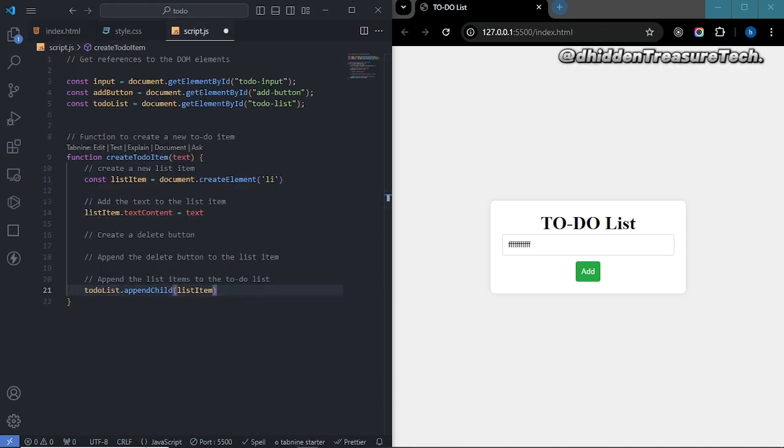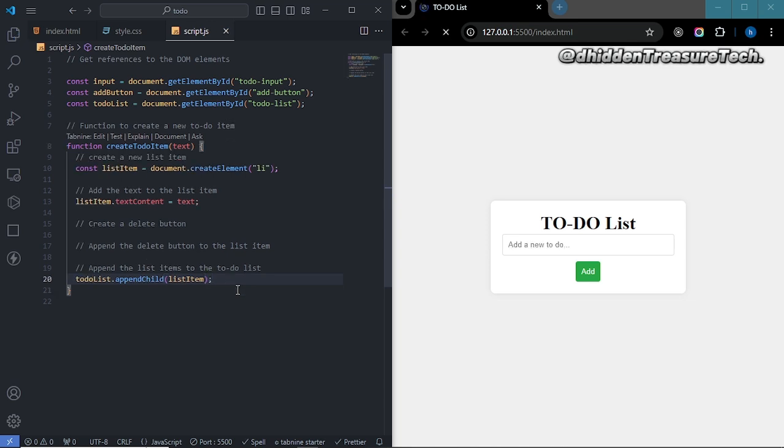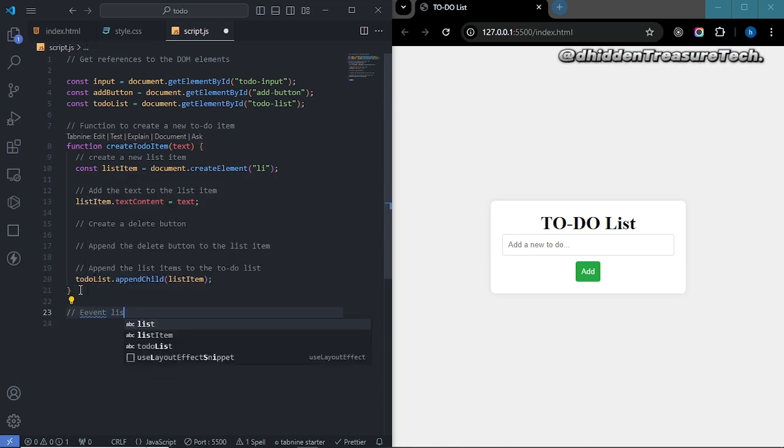So in here, what else do we need? We will say, we come here for us to add our event listener for the add button.